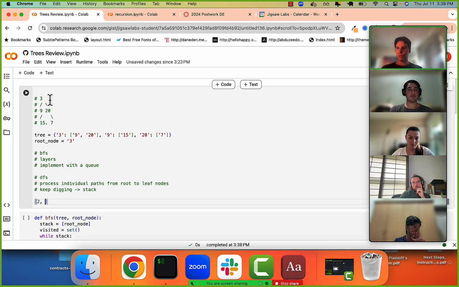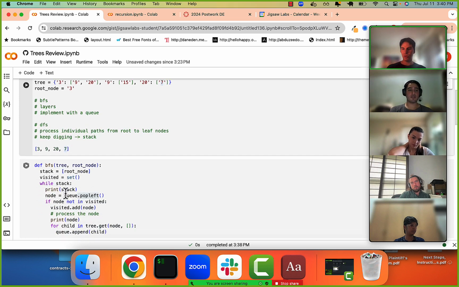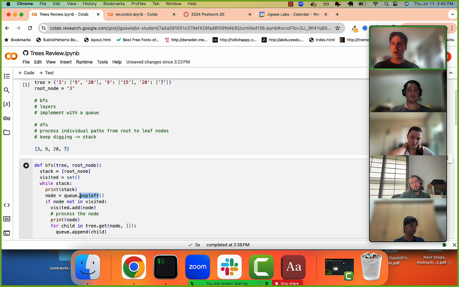Let's say we have 3, and then we visit 9 and 20. 3, and then append in 3's children, so that'd be 9 and then 20. You'll see it'll go down this branch first. So it will then process 20, and then 20 will add 7. So you're always going to be popping from the end, and pick up 20 next and then 7, which doesn't have any children.